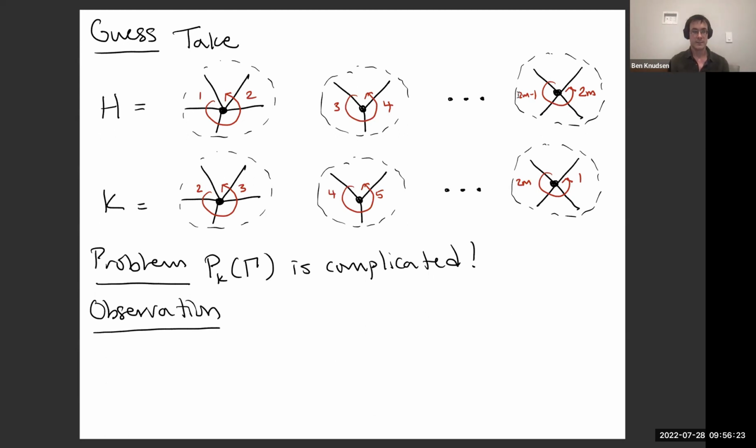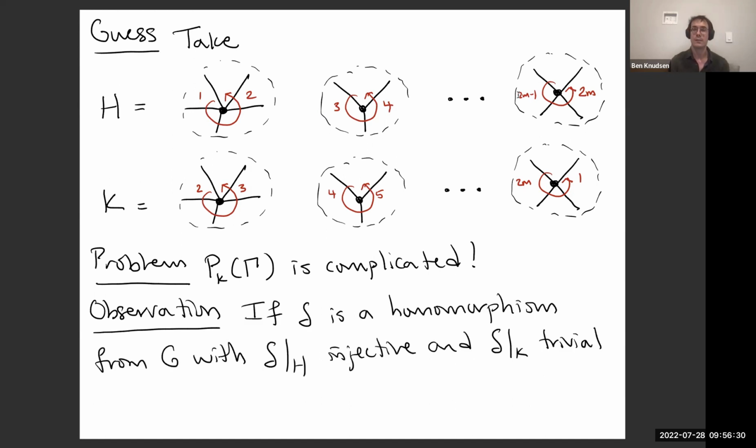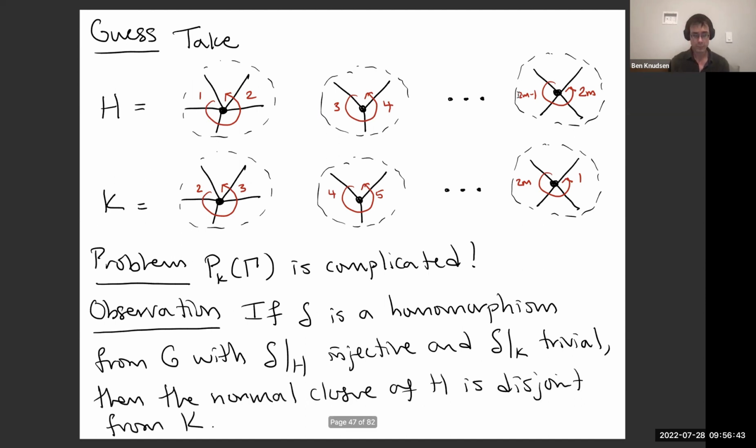But fortunately, we can circumvent having to do anything difficult at all with the following observation. If you have a homomorphism out of a group, it doesn't matter what the target of the homomorphism is, and its restriction to one of the subgroups is injective and its restriction to the other subgroup is trivial, then the normal closure of the one is disjoint from the other. That's because the kernel of a group homomorphism is normal. Right, so this is like a cheater's way to figure out when conjugation doesn't take a subgroup too far. You find a homomorphism that separates the two subgroups. You find a detecting homomorphism.